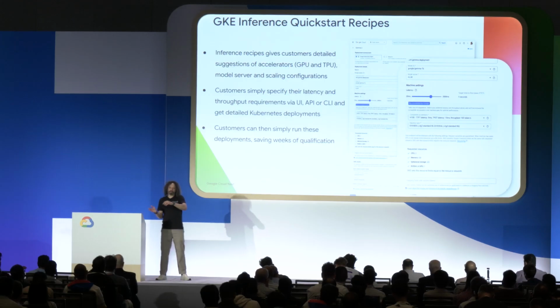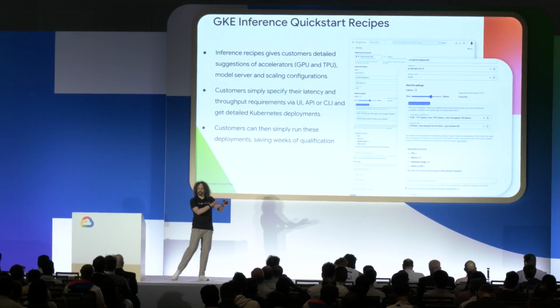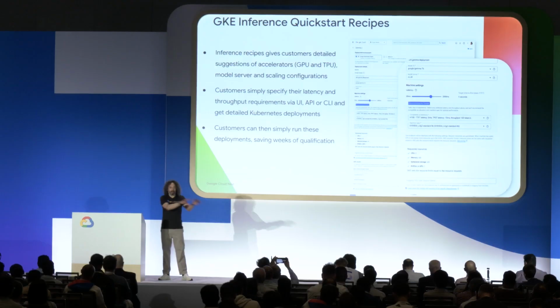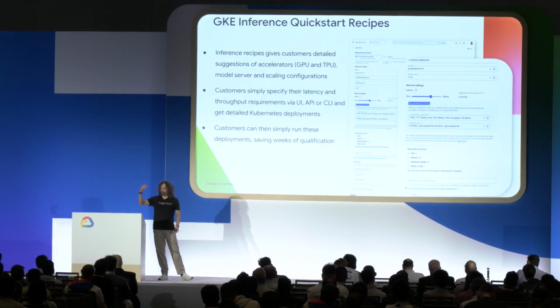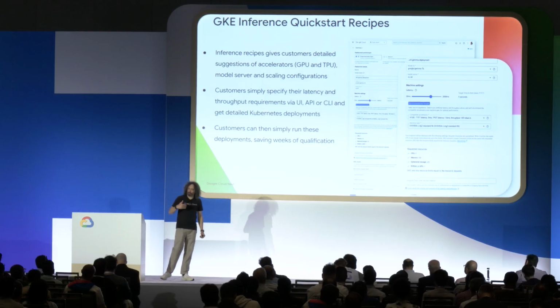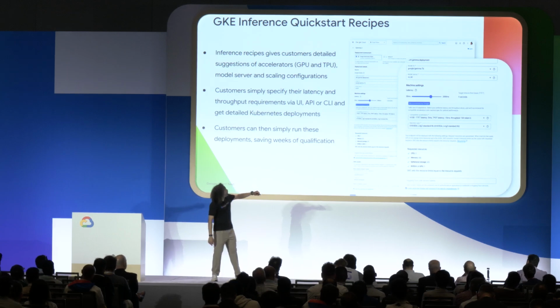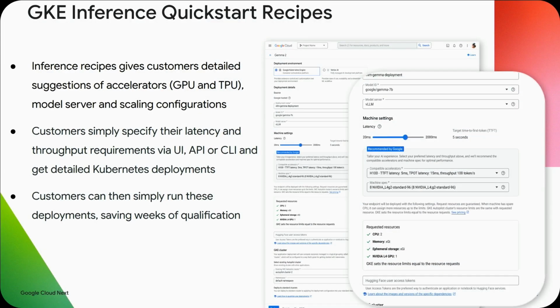So you can think about it as working the other way around. Instead of you configuring the cluster and trying to figure out which resources you need to be able to run a model, you say, I want to run this model, tell me how I should configure my cluster. It has multiple open models that are supported. You can list them. In the interface, you can see here that we are saying, I want to run Gemma 7B using vLLM as a serving engine.